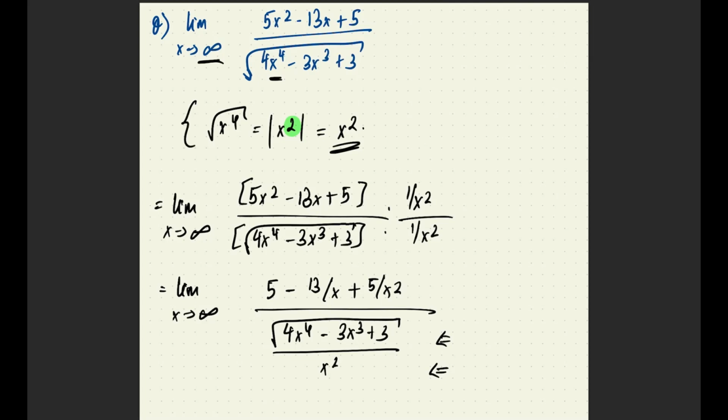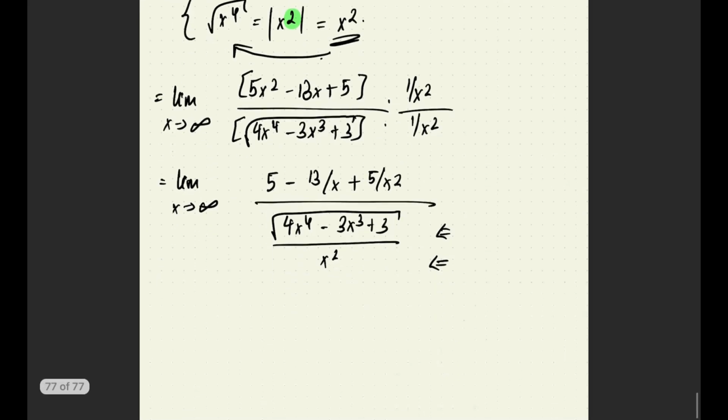We know that the square root of x to the 4 is equal to x squared. The equal sign works both ways, so that means x squared can be written as the square root of x to the 4. If I do that, I'm going to have a square root divided by another square root, and then we can merge the square roots together, which is the main step when you do limit at infinity questions for radicals. Okay, so let's try and do that.